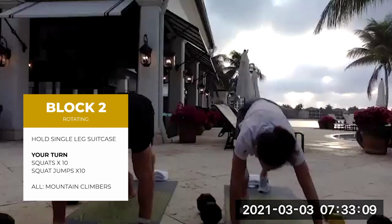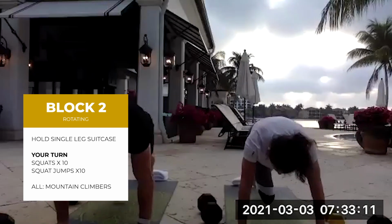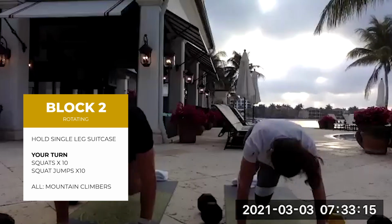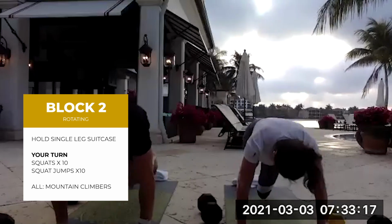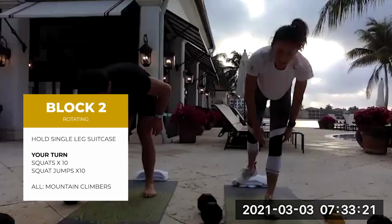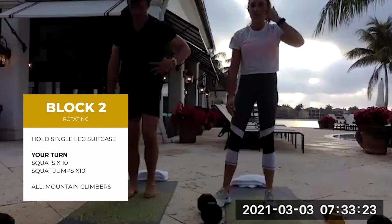Great job, mountain climbers, guys. Ready and begin. Michael Brown, here we go. Here we go.